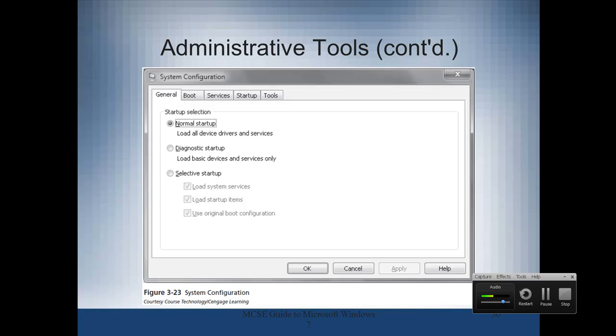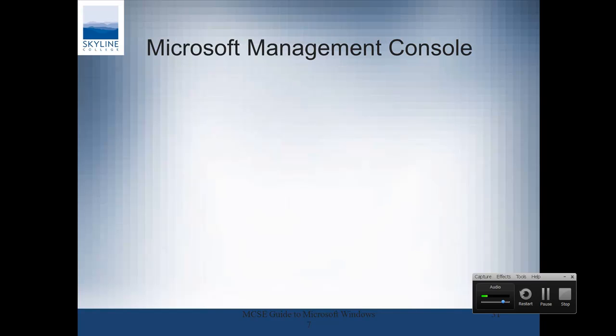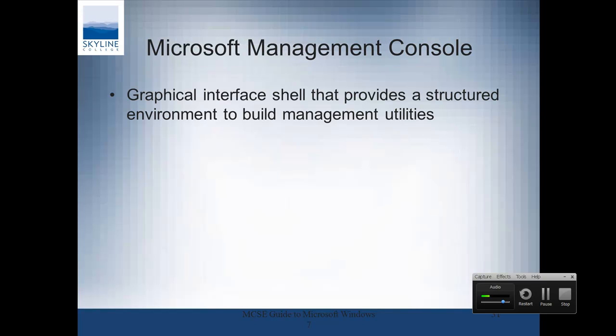You can look at things, and this is a good way to find where people have added stuff to your machine, right? We've got General, which is just how we're going to start the system. Boot is how it's going to boot. Services and Startup are things that are going to start automatically when you start the machine. You can turn them off here. You can get to MSConfig at the search or Run bar. Any of those will do that. There are a number of things.